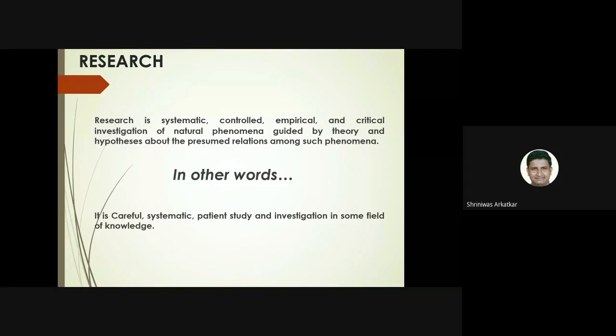Please do not repeat the same process for which results are already available. In that case, your proposal will not be interesting, and then people will not want to give funding. And hence it is very important to note what the articulated gaps are which you are drawing from this particular literature review, and that is where the research methodology comes into the picture.